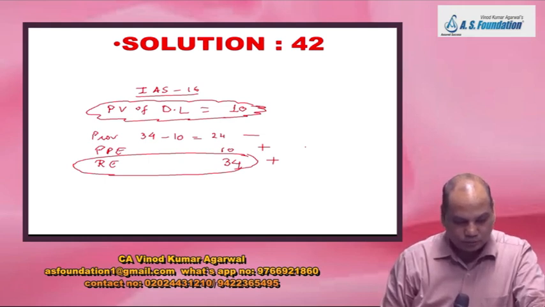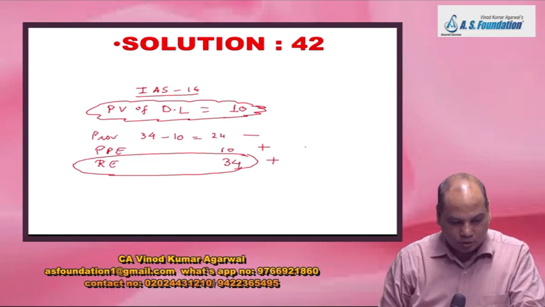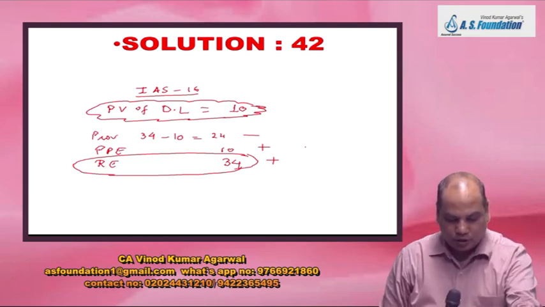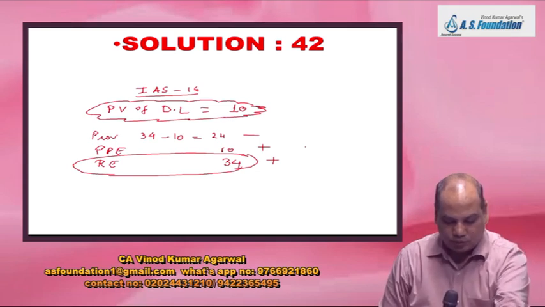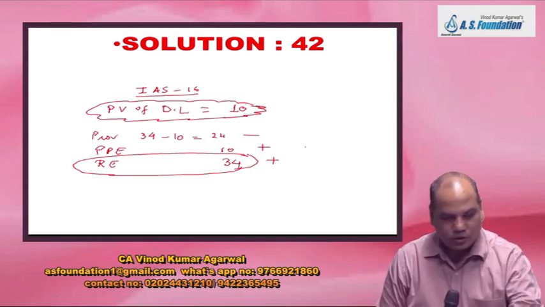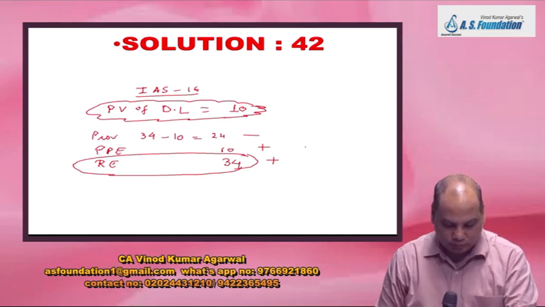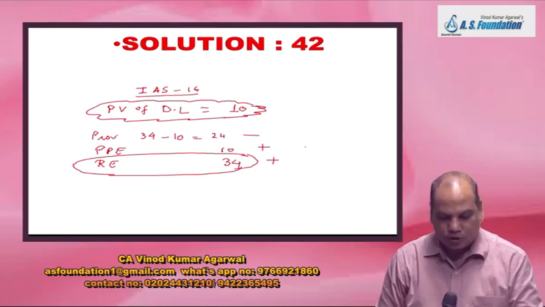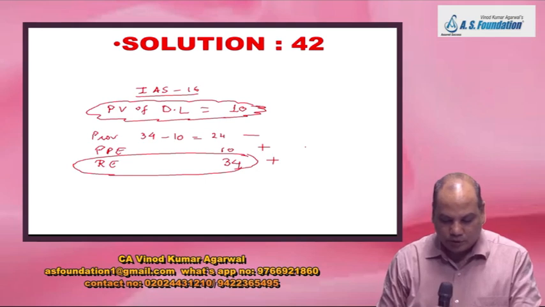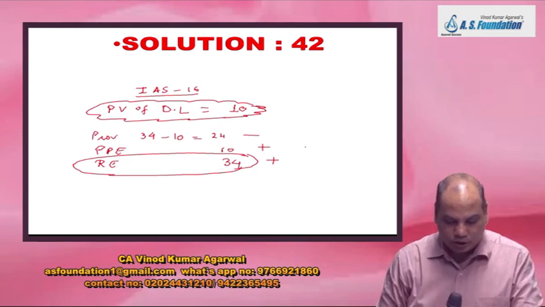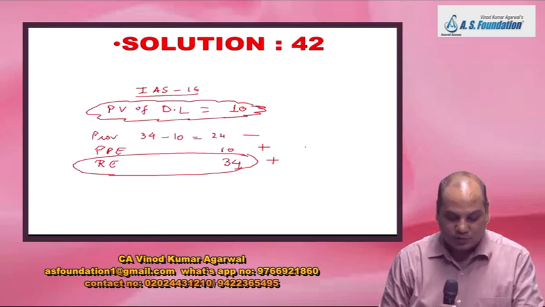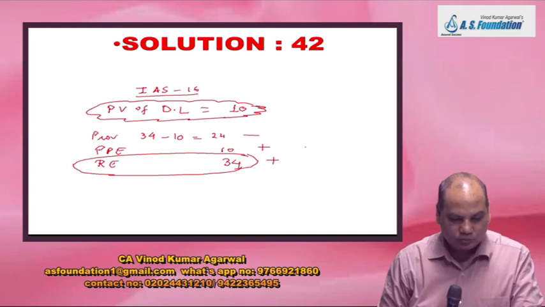Long-term borrowing. On 1st October 2014, Alpha issued $40 million bonds at par. The cost of issuing the bond is $1 million, and this cost was charged as a finance cost for year ended 30th September 15. Is it right or wrong?